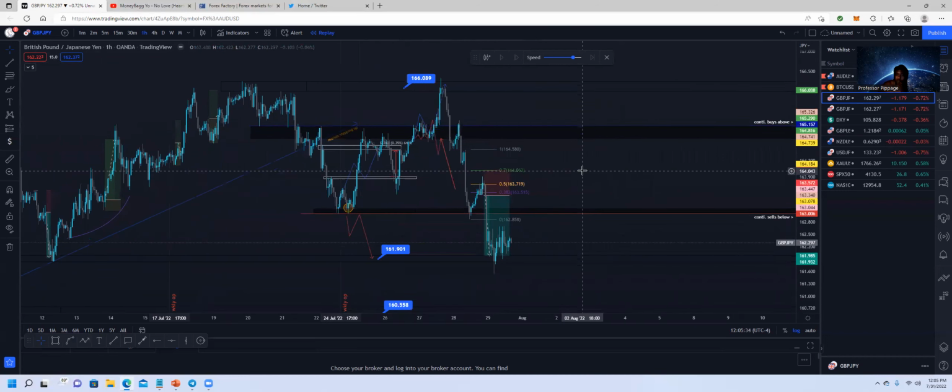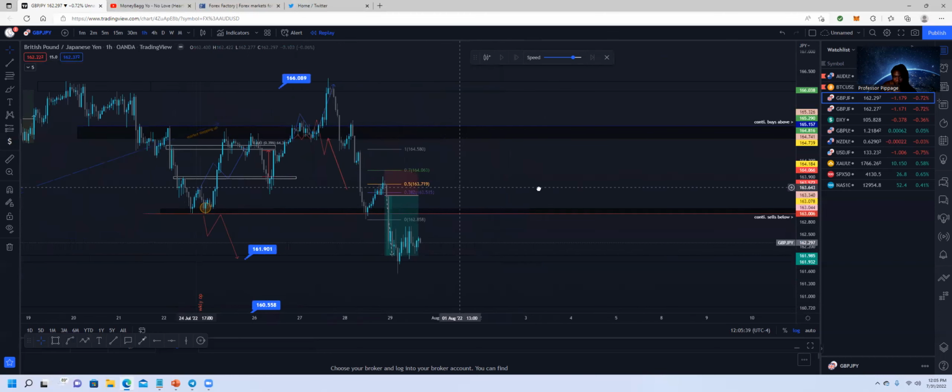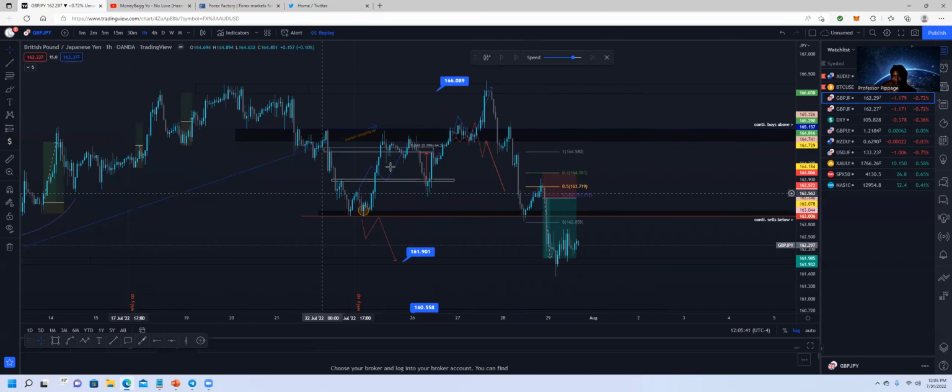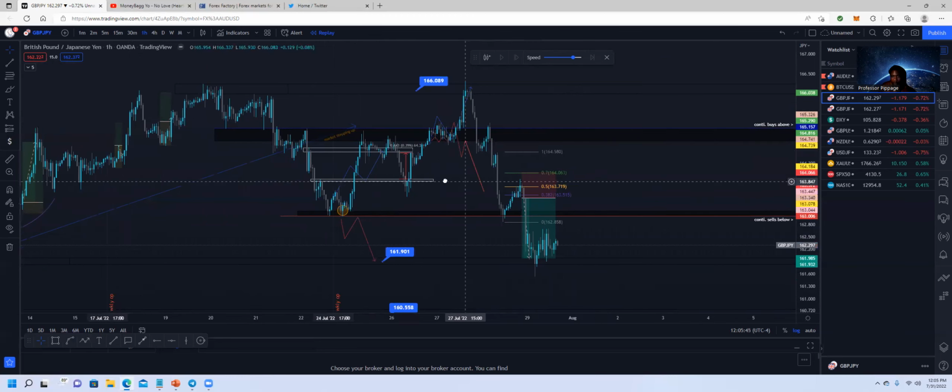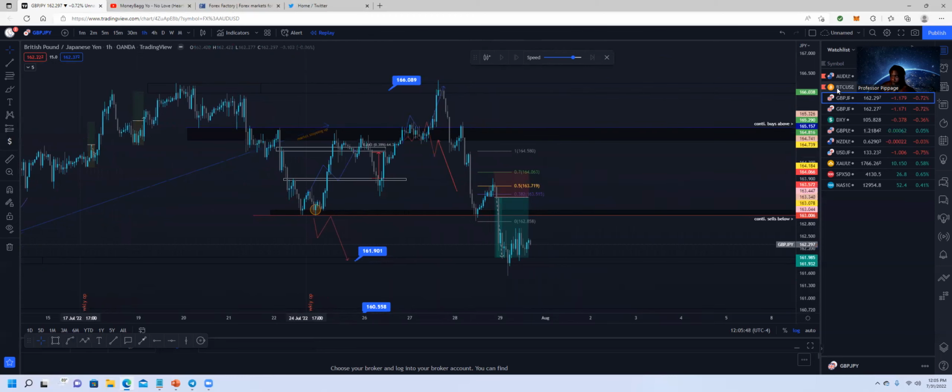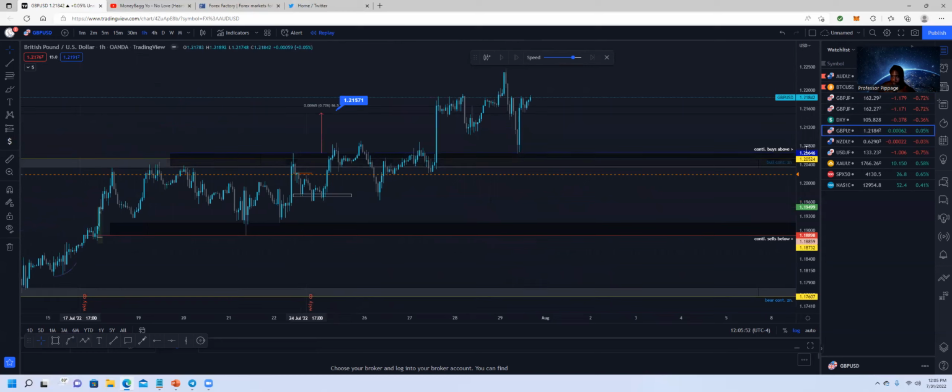But overall, I didn't take any trades on GJ last week. More or less, I wanted to come to the market, identify where I would take a trade idea from, and then see how it plays out. And overall, as we see, definitely could have had some opportunities there. Switching over to GU.